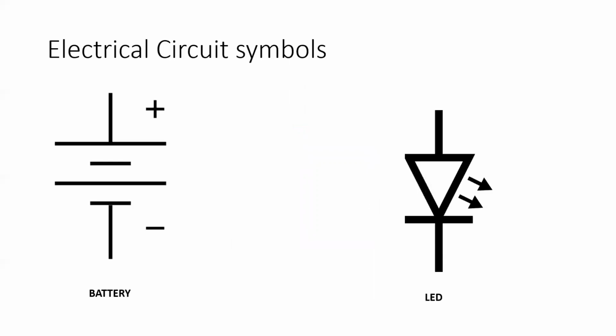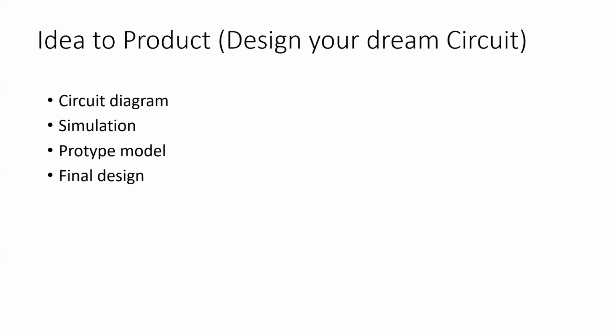Now today we are going to design a simple circuit. To make any circuit, you need to know the symbols that we use for particular components. Since it's our very first class, we're going to learn 2 symbols today, and we will learn more and more in our coming sessions. So let's make sure that we have these 2 symbols with us now. That is battery and an LED. Now I want you to design your very first circuit. That is a simple circuit.